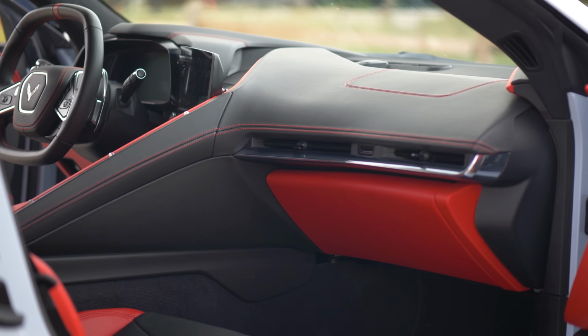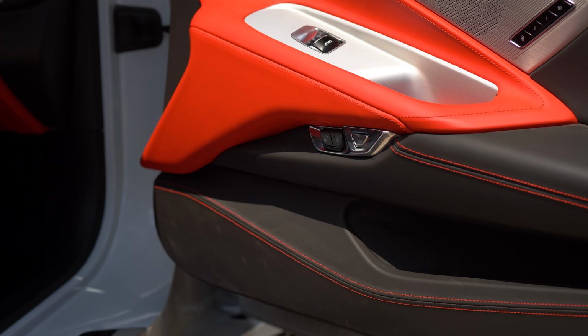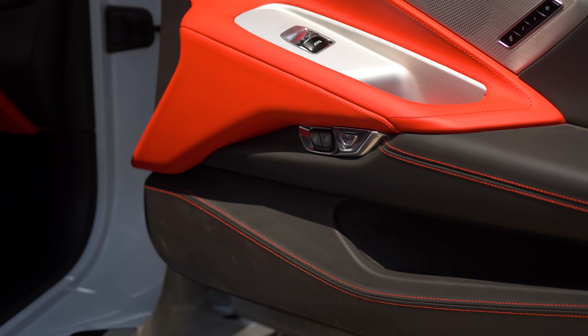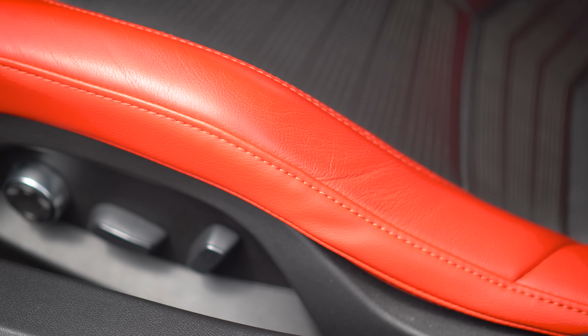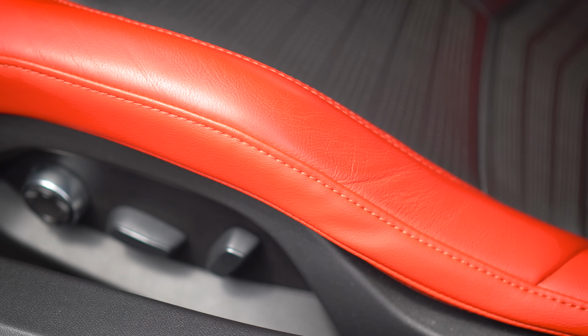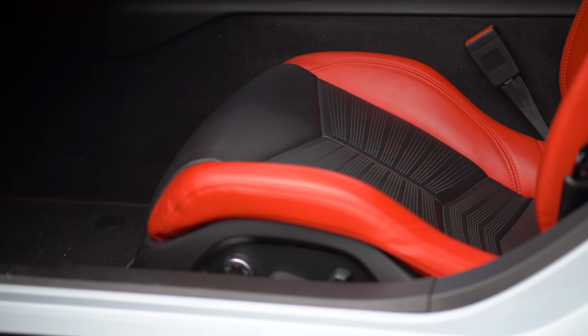What GM has accomplished with the C8 is they've increased the size of the passenger cell when compared to the C7. What that directly translates to for the end user is you now have an extra inch of legroom and 9 degrees extra recline angle. So they've, no pun intended, widened the buying demographic of who can afford this vehicle.